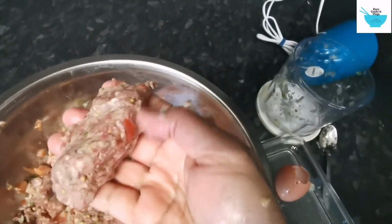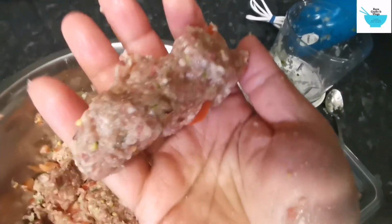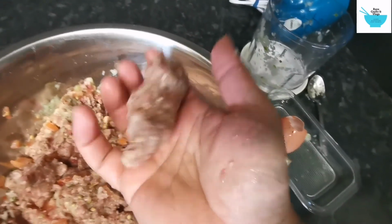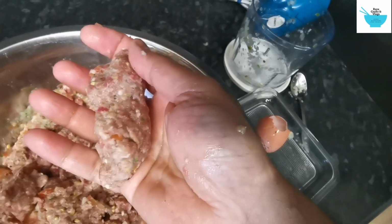I think it's called Gola. I think they call it Gola. I'm not sure. So that's the shape. So you just do that in your hand, like so, and this is what it is, and you just fry it.